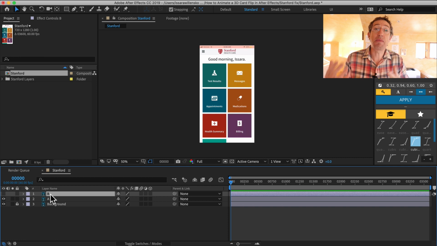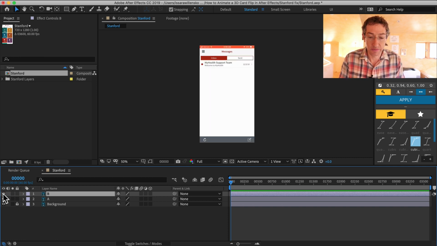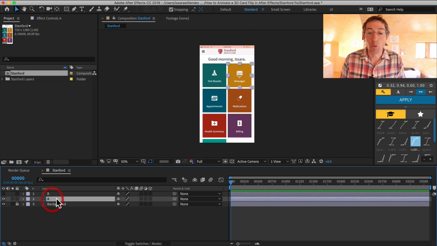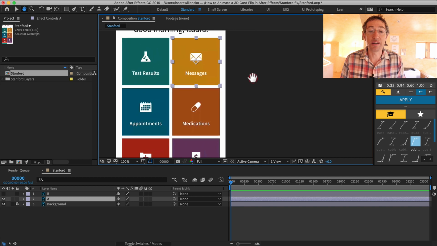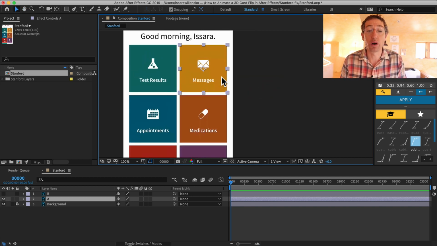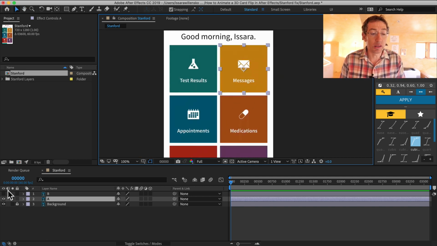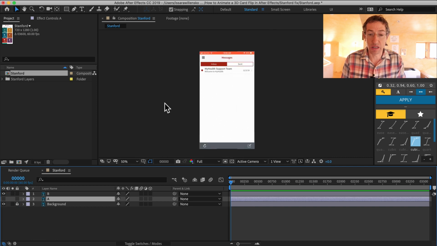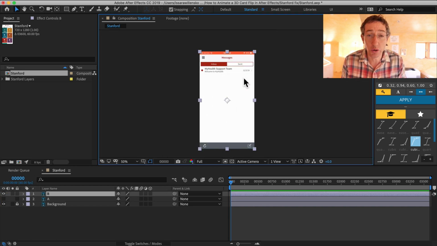So it doesn't really matter if you start with the full B state, or if you want to just work on this little card right here. It doesn't matter which keyframes you want to work with. Honestly, I did it with the B state because, since it goes full screen, it was a little easier to work with. So we're going to do that.